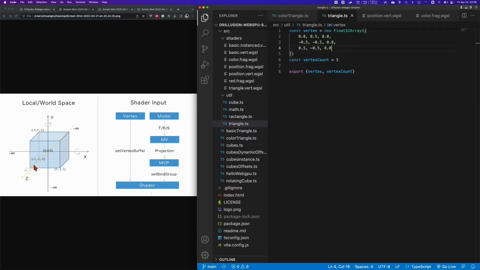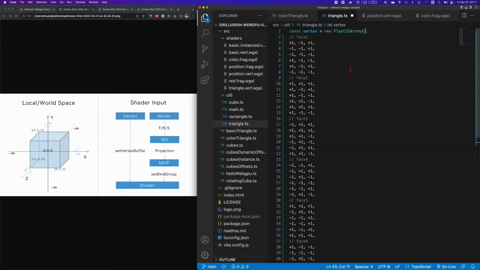Today, we'll take this coordinate system as an example to build a cube with a length of 2. People may be familiar with the WebGL default coordinate system, and many math libraries also use this coordinate system by default. So we directly add more vertex coordinates under this coordinate system.